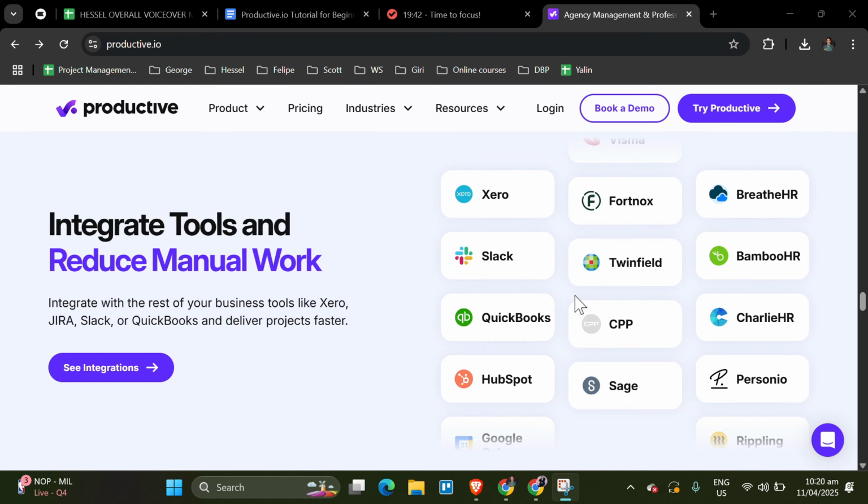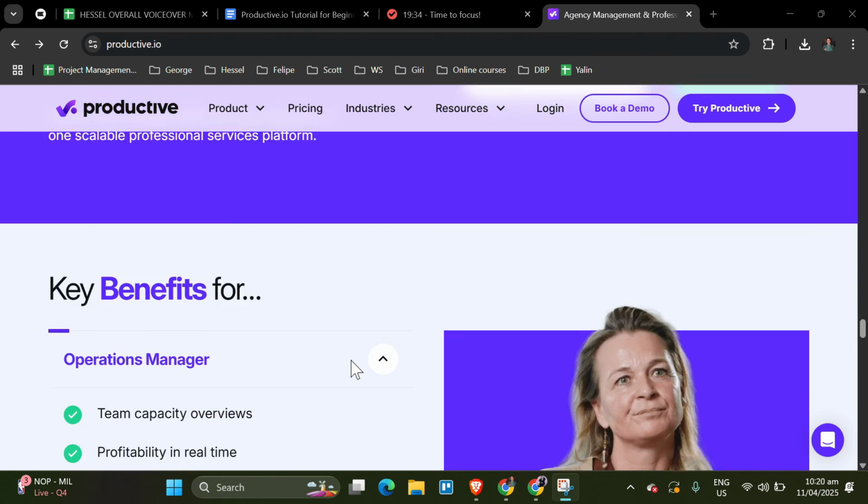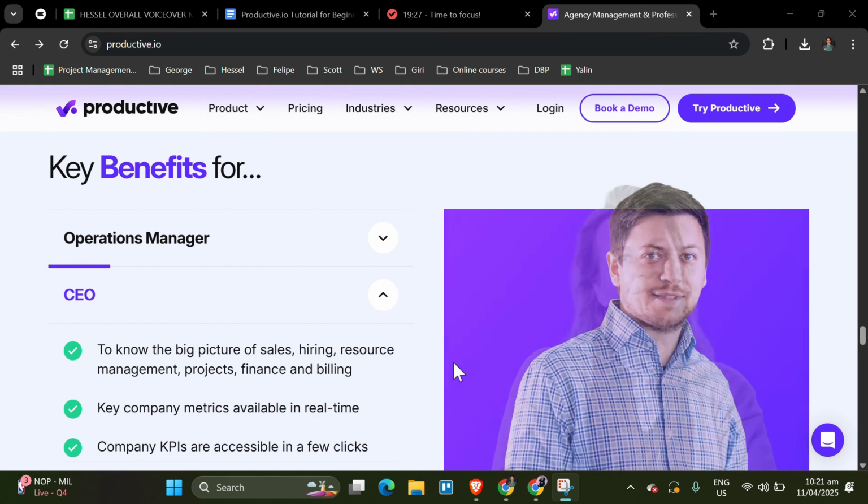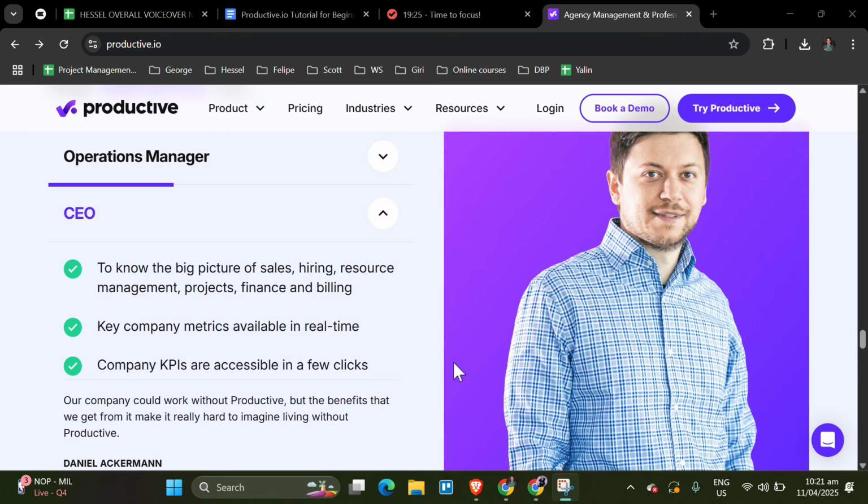They also showcase their key benefits for the roles that companies have. For example, key benefits for operations manager: team capacity overviews, profitability in real time, keeping clients in the loop, easy resource planning, and vacation management. For CEO, to know the big picture of sales, hiring, resource management, projects, finance and billing, key company metrics available in real time.